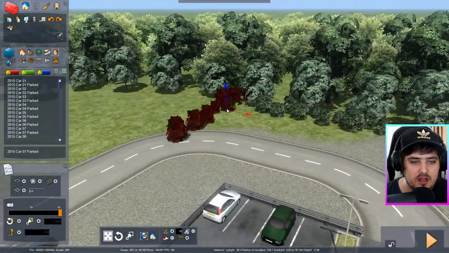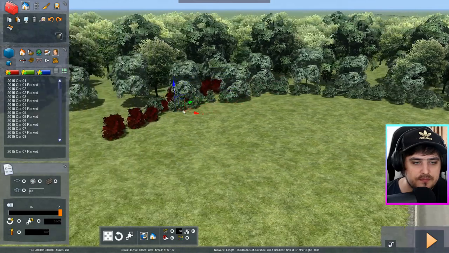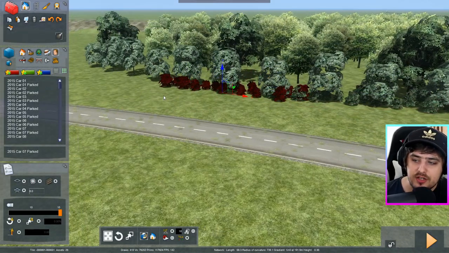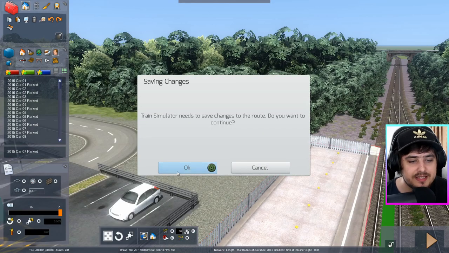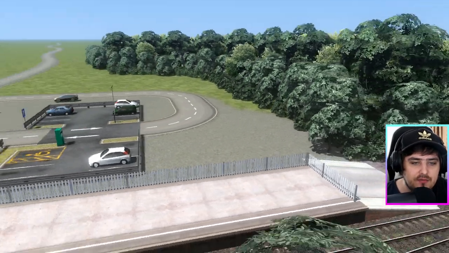So we'll have a few bushes as well, just to hide the flat grass like so. I'm actually really enjoying this. I'm actually really good at this. Why don't I do more tutorials like this? Because weirdly, I'm actually really good at it. So let's quickly save it before the game crashes, because you know, Train Simulator does have a habit of crashing.